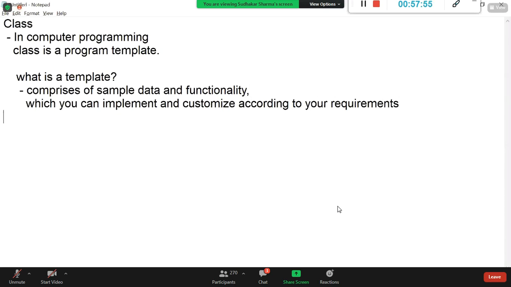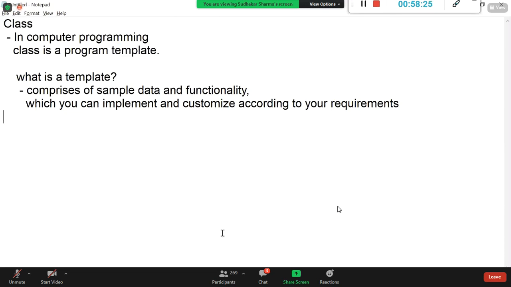That is the concept of template. So class is a program template used by developers to implement, not to use in exactly the same way, but customize according to the requirements and handle them. That's general. Actually, class is a program template.